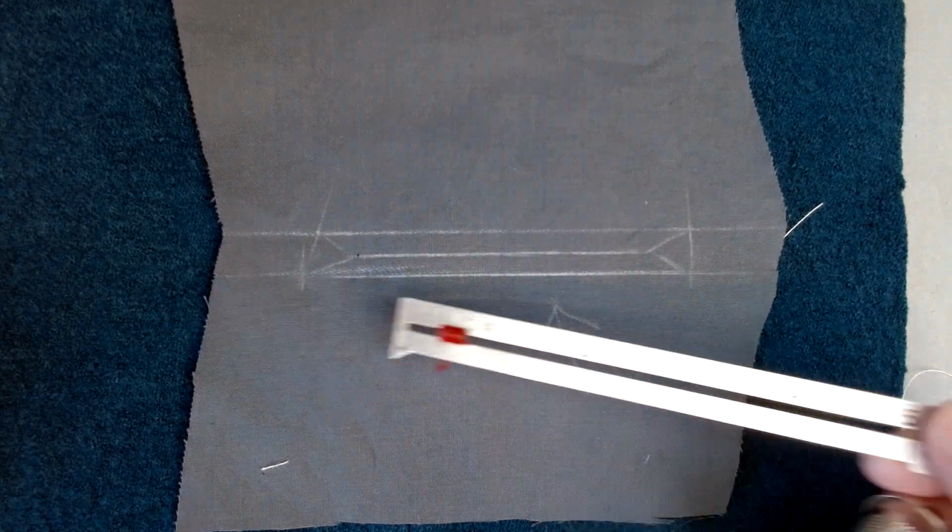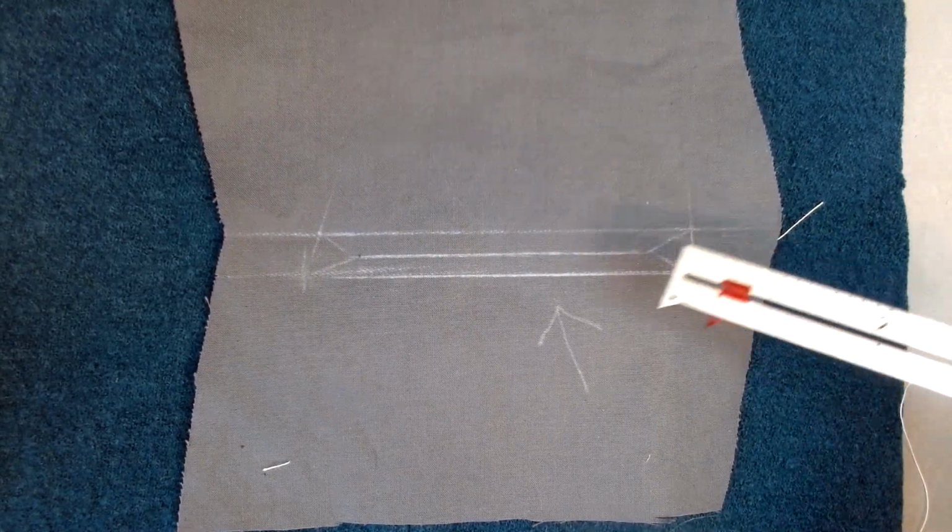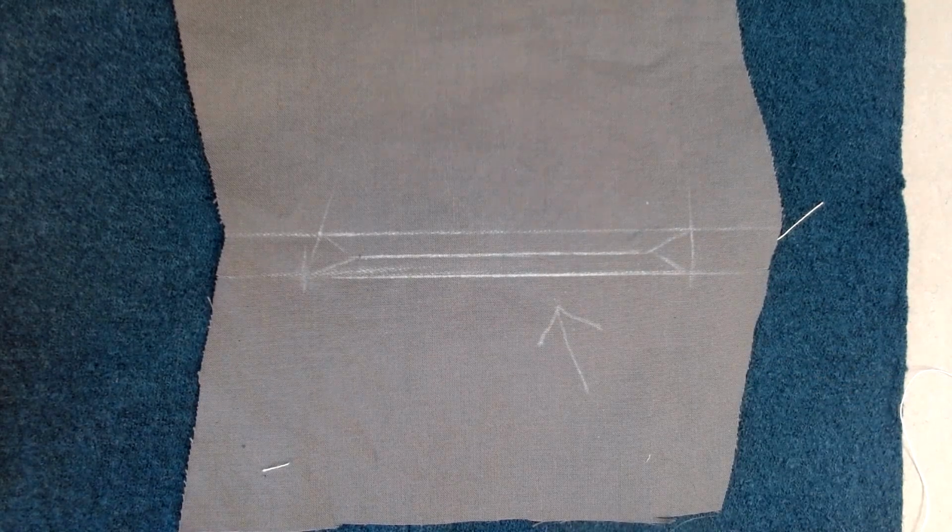The pocketing is also cut wide. In my case, I've made my pocketing an inch wider on each side than the welt. A lot of patterns are very skimpy here and just give you like 5/8 of an inch, and you end up struggling. Just do yourself a favor and make your pocketing at least an inch wide on each side. Once the whole pocket has been formed, it can all be trimmed down. Plus it's all inside and nobody ever sees any of it. So do yourself a favor and just make your pocketing a couple inches wider than your welt.